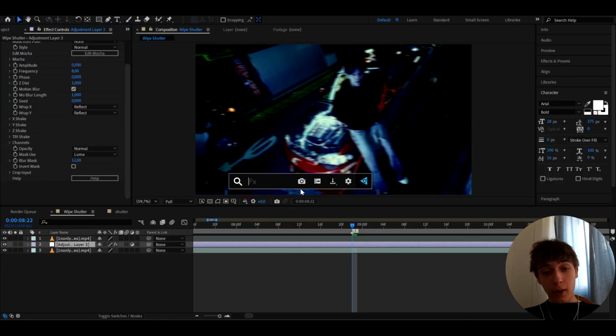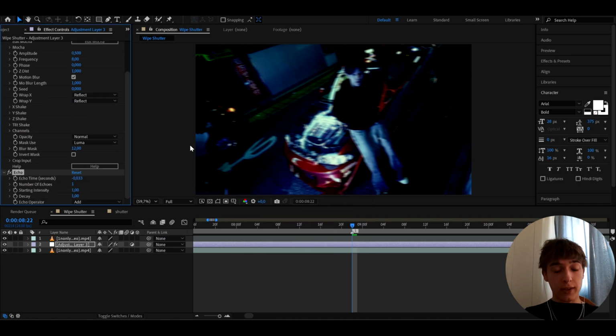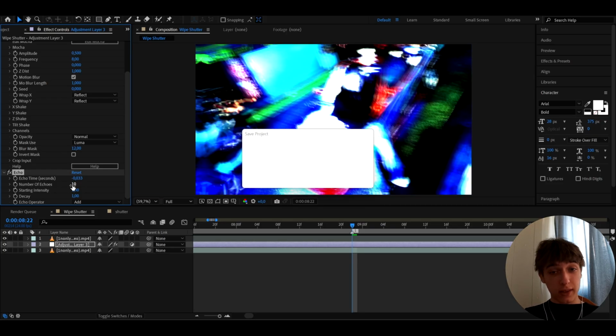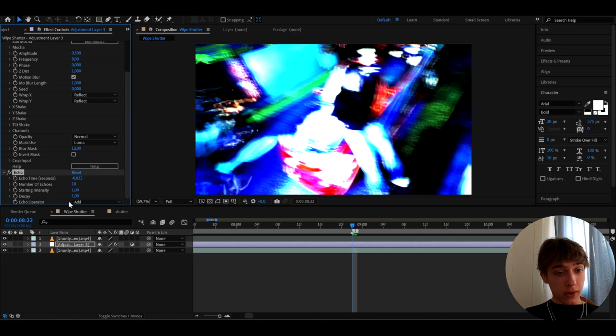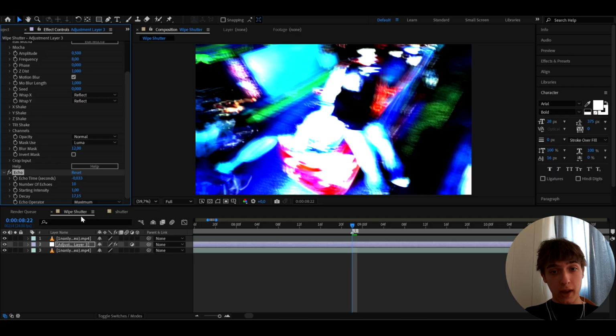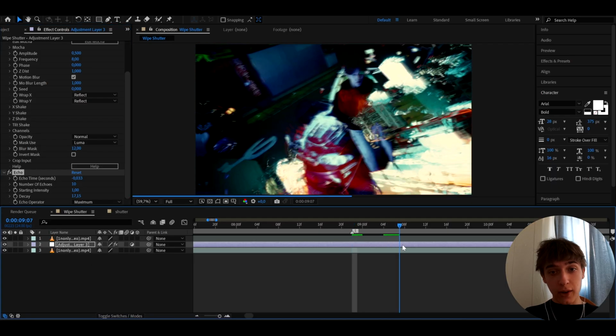And now let's add an actually important effect, I mean super important effect, which is echo. This is pretty much the main slowshutter effect. Here I like to make the number of echoes really high, like 10, but sometimes I make it even 15. This is a really important effect and you can mess around a lot. A really fun thing I like to do is make the number of echoes very random, just really high. And I like to make the echo operator maximum, and you will already have this crazy look.